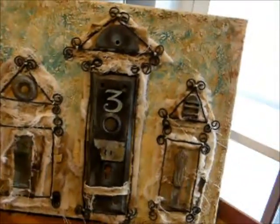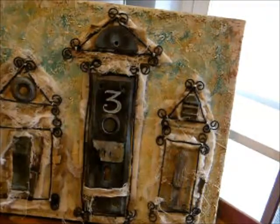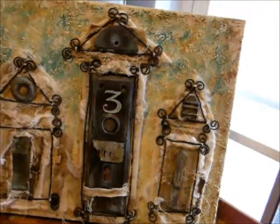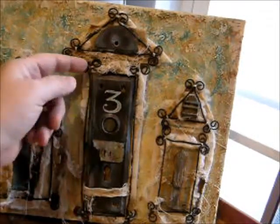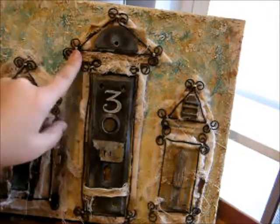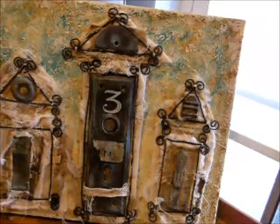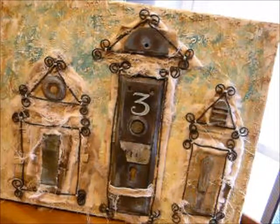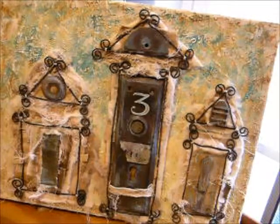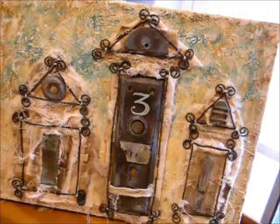There's really a lot you can do with this technique — you've still got your texture technique from the background, and you can use wire too. The wire pieces are just stitched through to the fabric layers. There's a lot you can do with just whatever you have on hand — it doesn't have to be the specific things I showed you in the video. Put your thinking caps on and your creative pants and just go after it. I'd love to see what you've made, so get in contact with me. Thank you so much for taking this class.